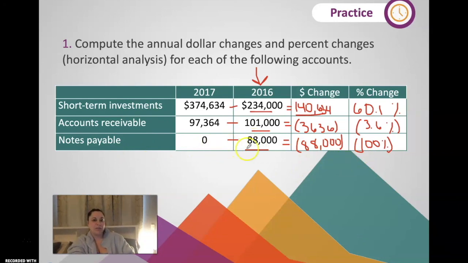That's really good, because we don't want there to be debt. So the fact that there's no debt is a good sign. Accounts receivable, that's people owing us money, went down. Does that mean we're not making enough sales, or are we collecting from our customers better? We have to look into that further. And short-term investments increased by 60%. That's really good. That might mean that we have more cash, so we're taking the cash that we have and investing it. Overall, this gives us a pretty good picture of how the company's doing. Obviously, there would be more lines, but this is just to give you an idea.